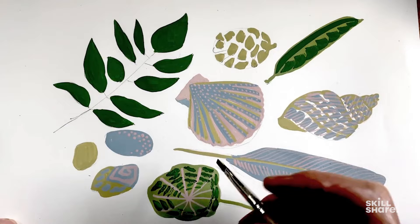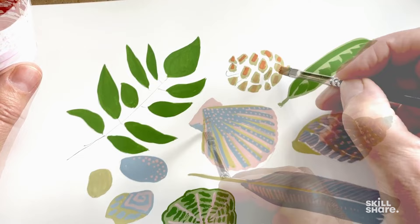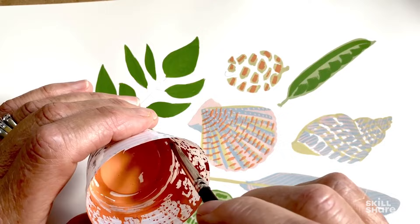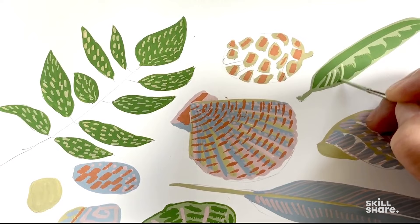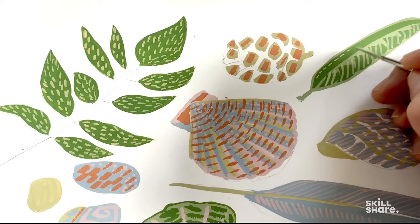Now I've got the orange, and I'm just going to work into the pine cone and into the shell quite lightly, using that flat-edge brush again, because it makes quite nice ridge marks on the shell. And into the stone. I've put a few pale green dots in the green leaves, and now I'm going over the pea pod to give it a bit more interest. I quite often go back to the original base colour and paint that over the top of any of the darker colours I've used.